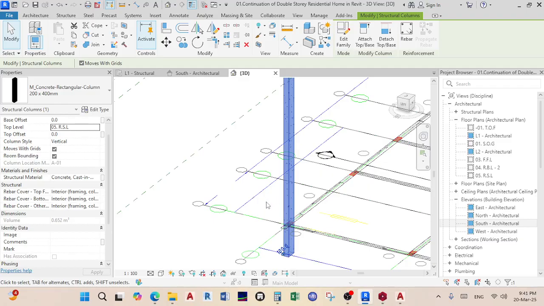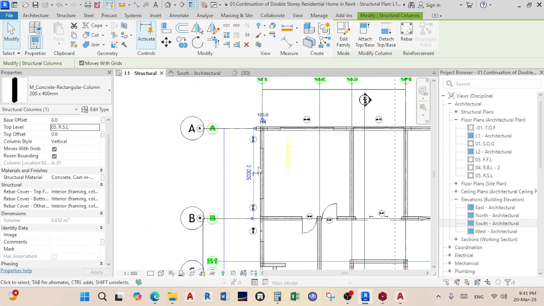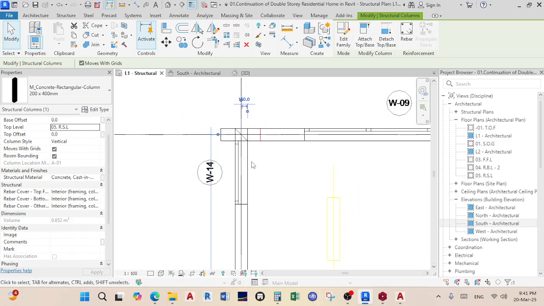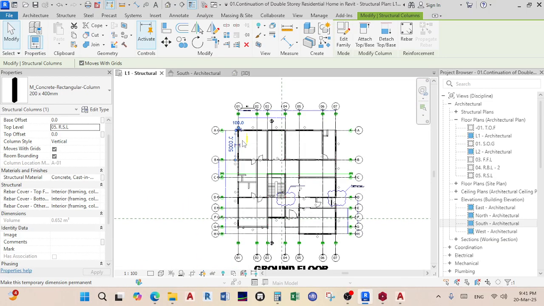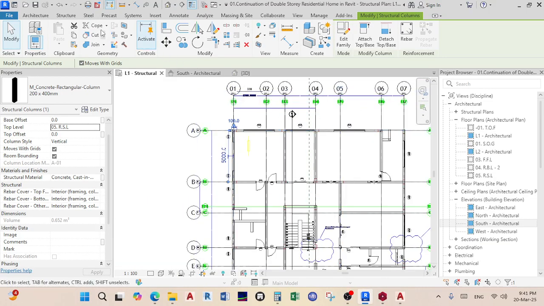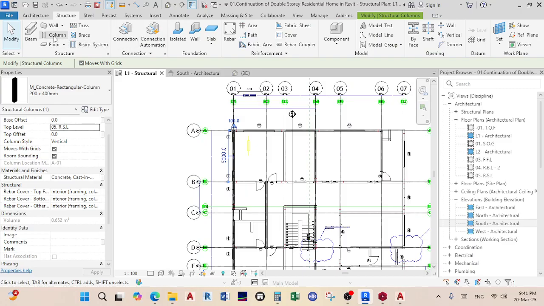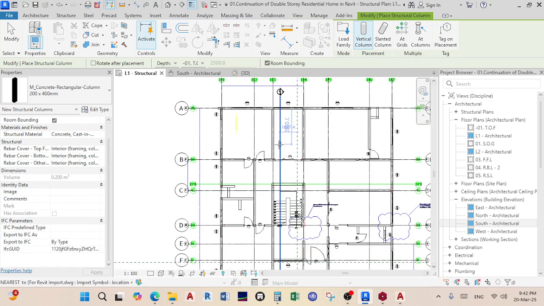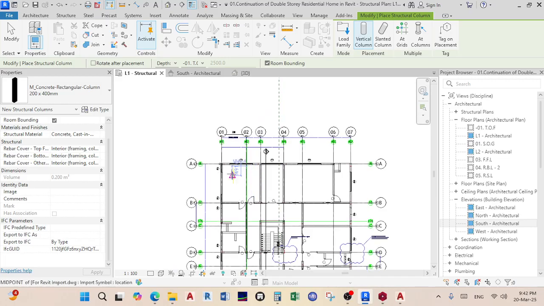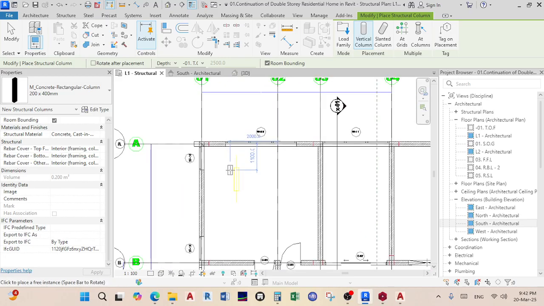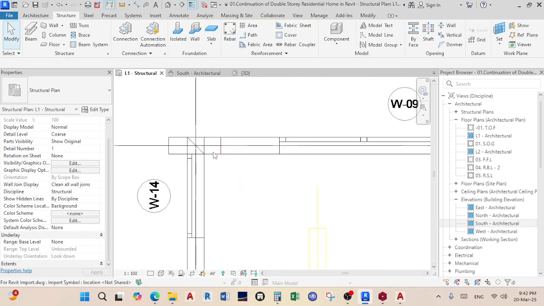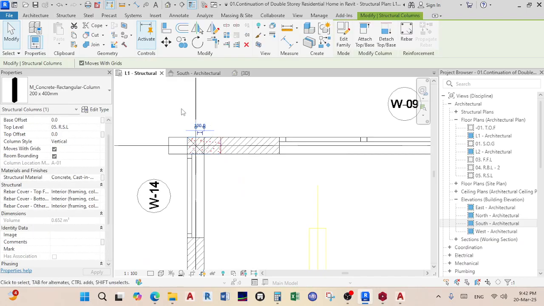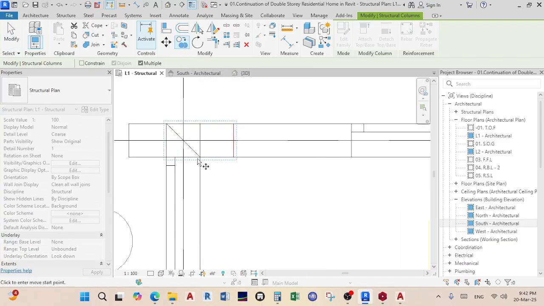So having done that, you can now just copy. Alternatively, if I go to my structure and I click on the column there, and then say at grid lines, it will just put one on every intersection, and that will be a little too much. So let me just select this existing one. You can see that I'm using a 200 by 400, and I'll copy.